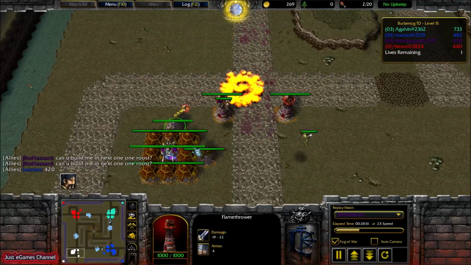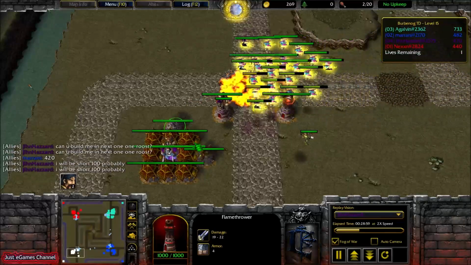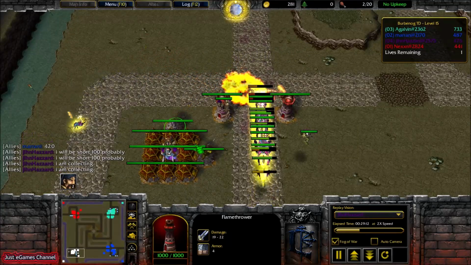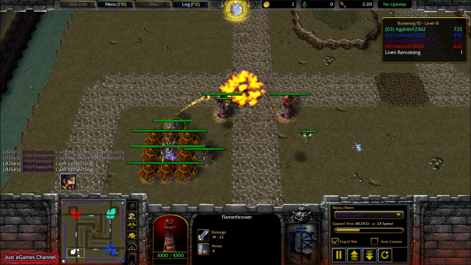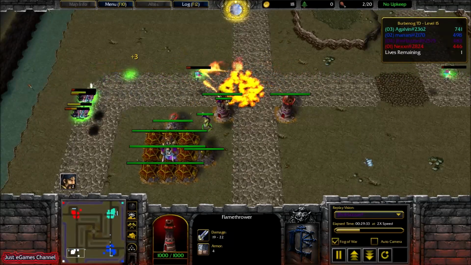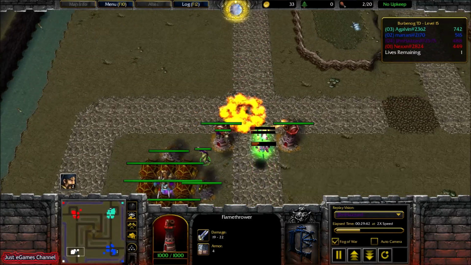Yes, I asked him, can he build me one roost? I said to him, okay, no problem. And I'm collecting, but I want to have the roost before the siege wave or before the invisibility wave, because I want to be able to clear them fast, you know. So yeah, now I sent him all the money I have, and I'm collecting more money to pay him back, to pay my debt.